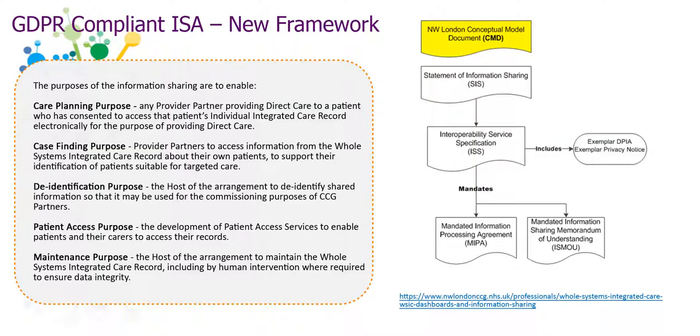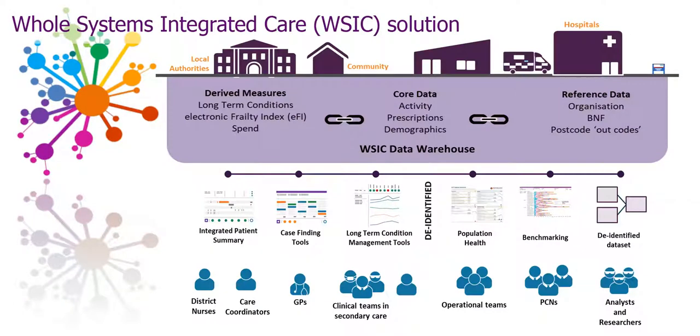WISIC has information governance in place which supports the information sharing agreement between itself and its providers of services within Northwest London, because the WISIC data warehouse contains patient-level information. All these providers of services have signed up to an information sharing agreement, and the premise of the ISA says each organization will submit PID-level information of the care that they have provided to their patients to the WISIC team. More information about the general principles, standards, governance, and the secure framework for sharing between data controllers can be found under the information sharing section of the WISIC website. IG also supports the maintenance and processing of the data within the WISIC data warehouse and then the creation of the analytics, i.e. the dashboards.